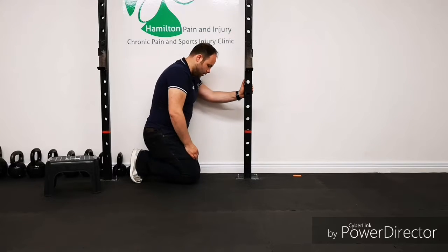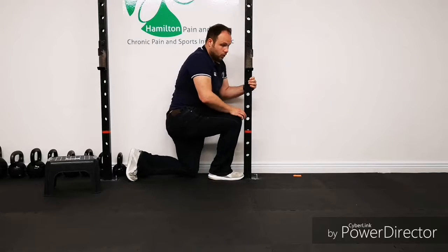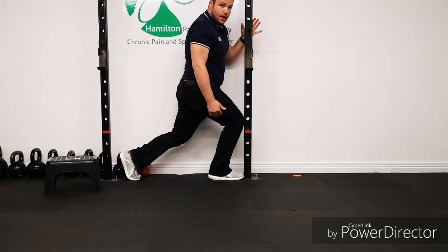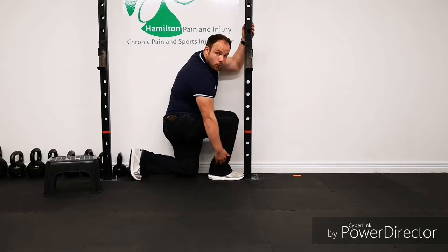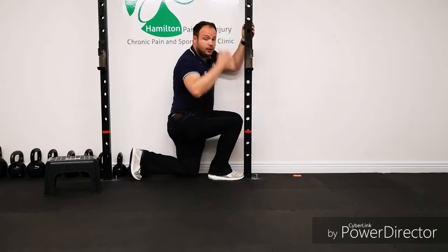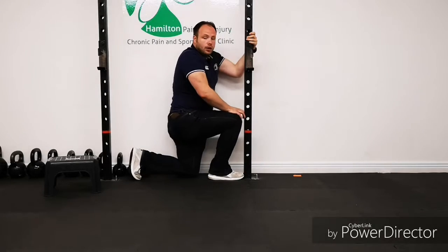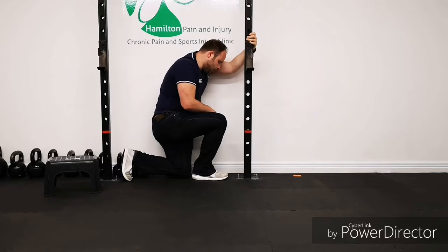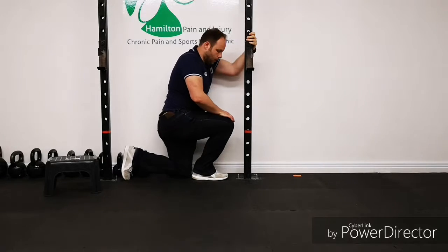Let's call this a wall. What we're going to do is put your foot up against the wall — so ideally you'd be standing — and then you're just going to put your knee in against the wall, and that's the dorsiflexion. So that angle there where the foot is flat on the floor and the shin is coming down, that's what you would call dorsiflexion. In an ideal world where we have optimal dorsiflexion, we should be able to bring our foot out between 10 and 12 centimeters from the wall and still get our knee to the wall.